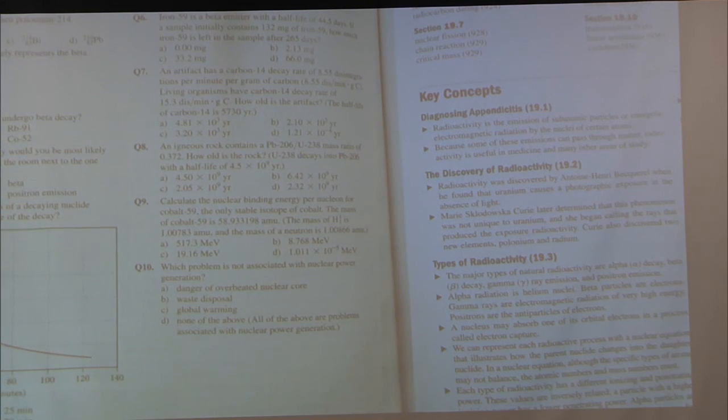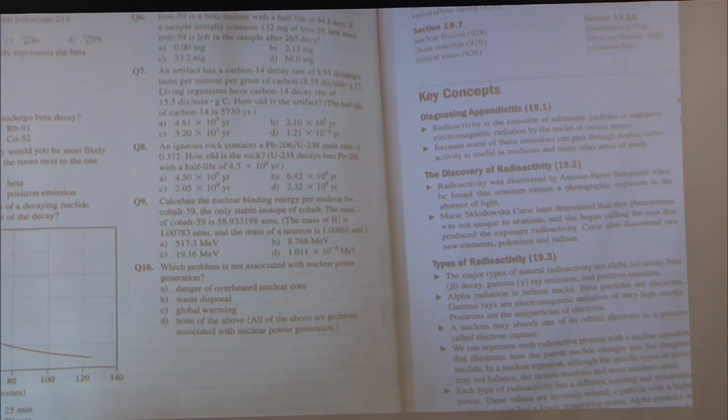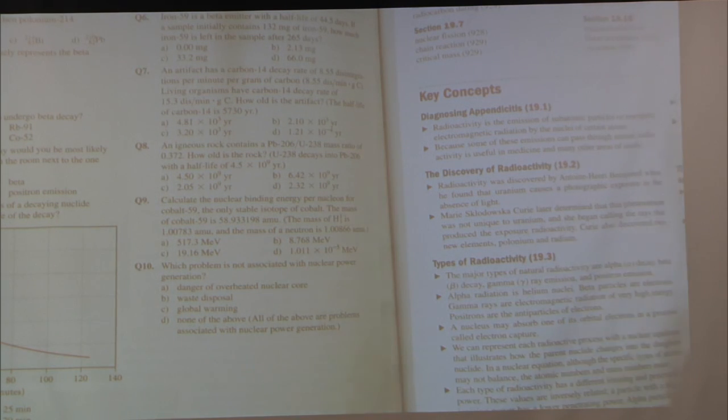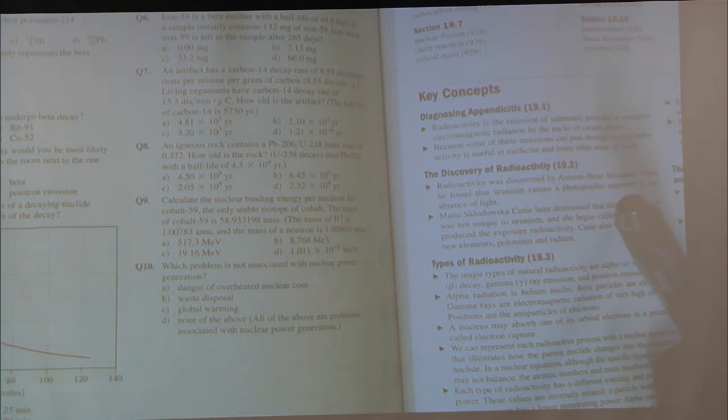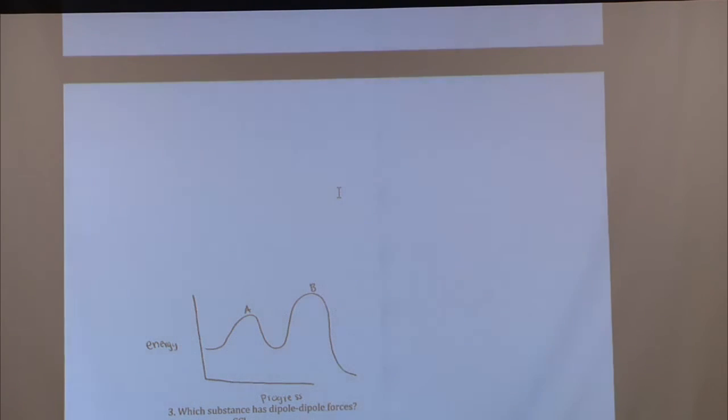Yes? Number 2, part B. That was that kinetic problem, right? So it was which one's the rate limiting step? So activation energy, the higher the activation energy, the slower the step. So the higher the maxima, the slower the step. So the answer would be B. The second step would be the rate limiting step.